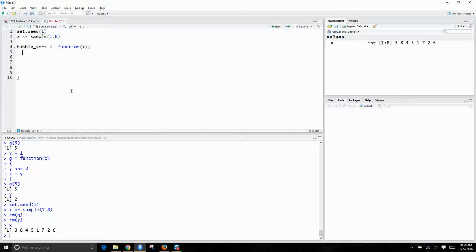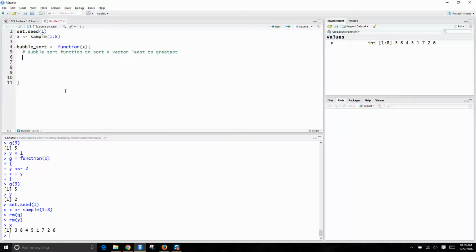I'm going to write out in words what we want it to do. First I'm going to say: bubble sort function to sort a vector least to greatest.